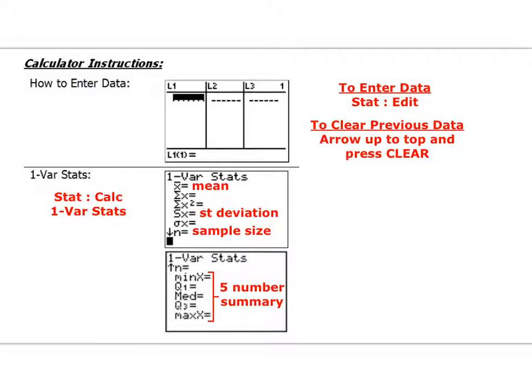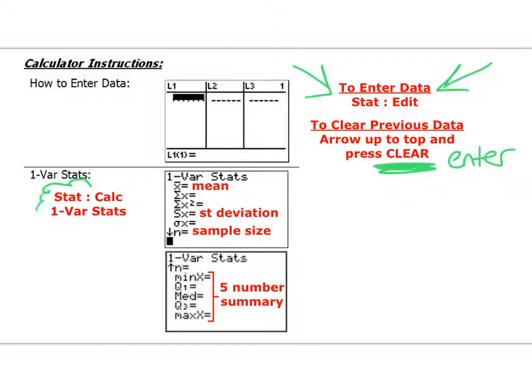What we want to do is press Stat, Edit, and plug the numbers in. That's what we do to enter data. If you want to clear a previous list of data, which you'll have to do a lot during the AP exam, you need to arrow to the top so that you're highlighting L1 or L2 and press Clear, Enter. Never, ever press Delete. Then you'll see a list like this, and this is where we start everything for stats, entering our data into a list.